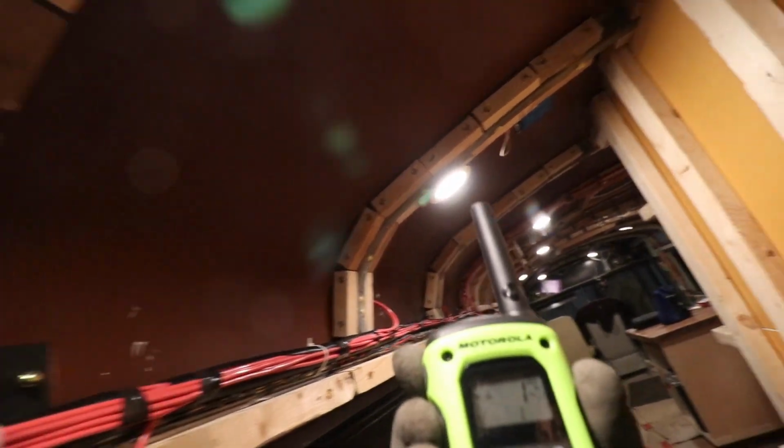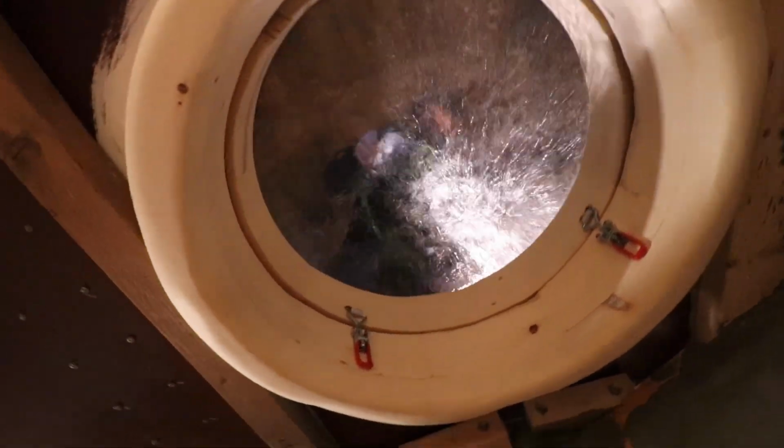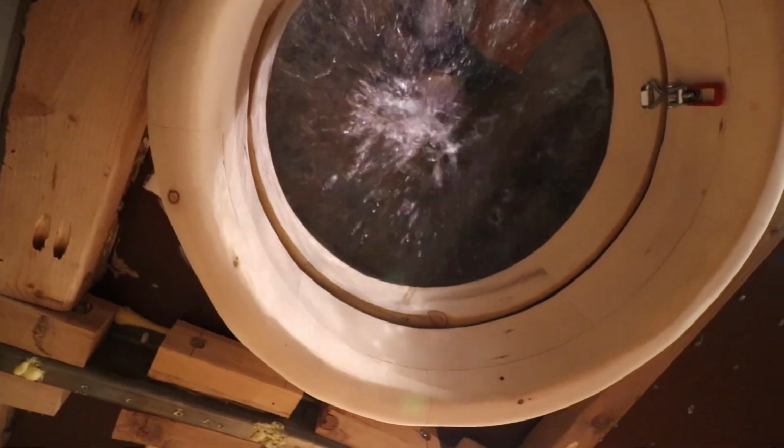Skylight looks good. Driver's side looks good. Unistruts look good. Bathroom skylight. Oh, look at how cool that looks. It has a weather stripping, but it doesn't have flashing, so that's a big good. Weather stripping on the skylight. No flashing. Looks good.